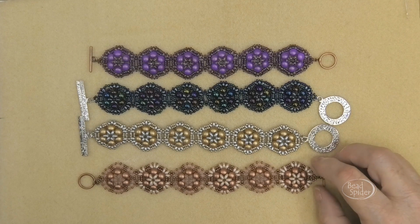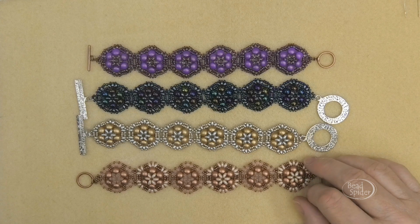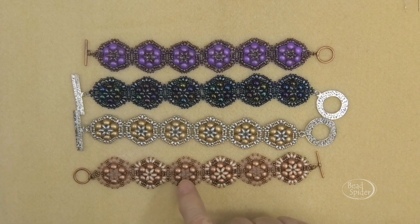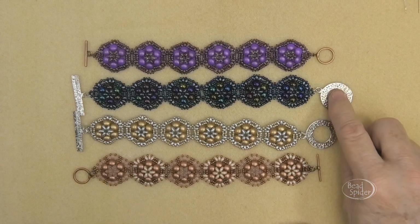A gorgeous brocade bracelet. It's a design by the lovely Helena Chemnikova, and it's a series of hexagons that are joined together and then a great toggle clasp at the end.